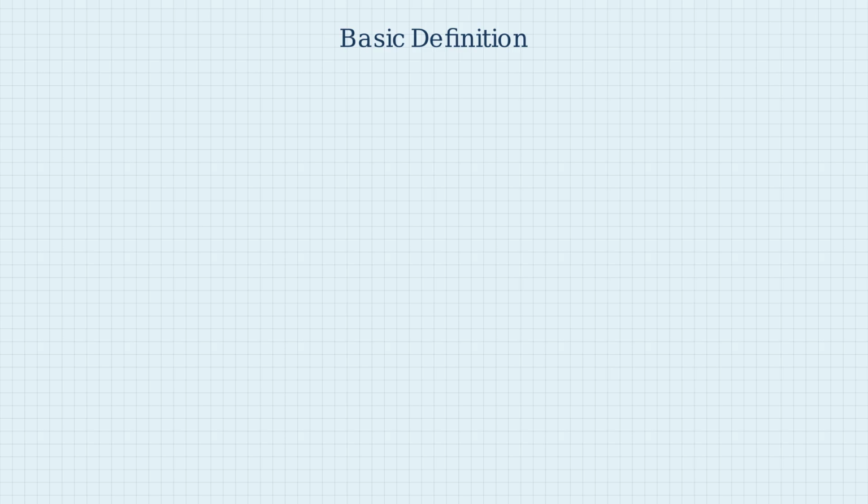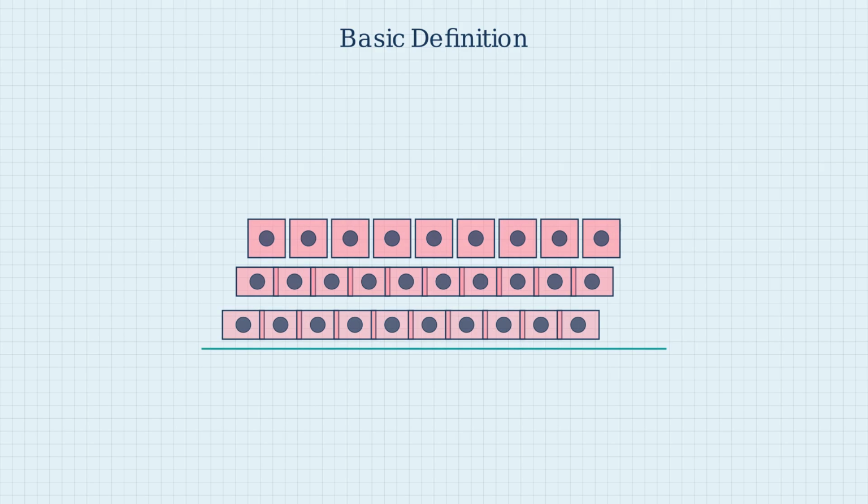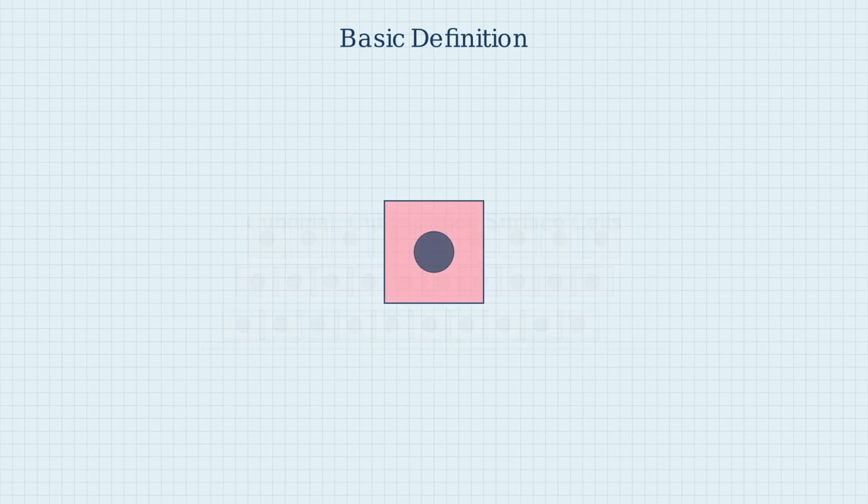Stratified cuboidal epithelium is defined by two key characteristics. First, it has multiple layers of cells, which is what stratified means. The term stratified refers to the arrangement of multiple cell layers stacked upon each other. Second, the surface layer consists of cube-shaped cells, which is what cuboidal means. These cube-shaped cells have a distinct structure with prominent nuclei and are roughly as tall as they are wide.